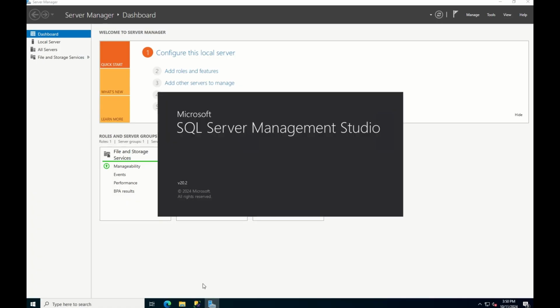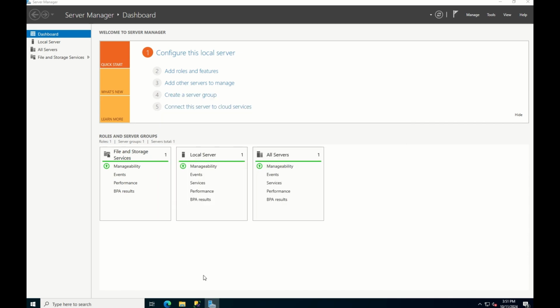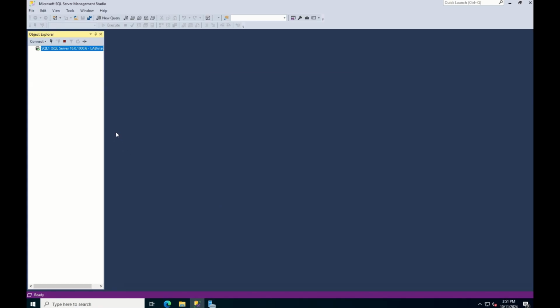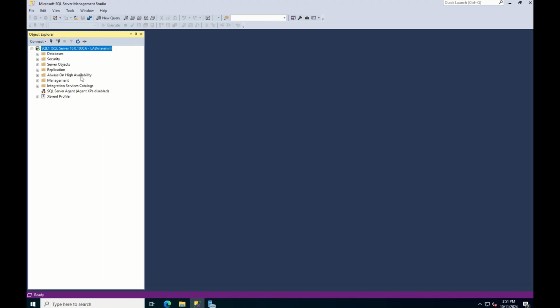Let's check the accounts on the SQL Server, just to make sure the accounts are not already there, that will be added later on when we run the script. Yep, it comes up. Okay, so we want to connect. We should connect to instance 1, which is SQL Server. If I go to databases, there are no databases.